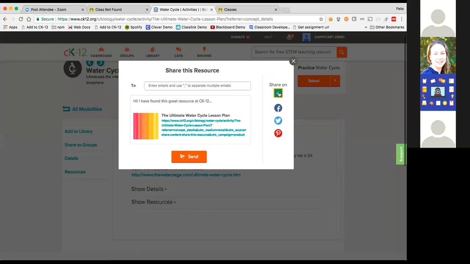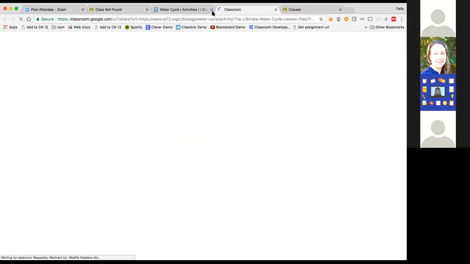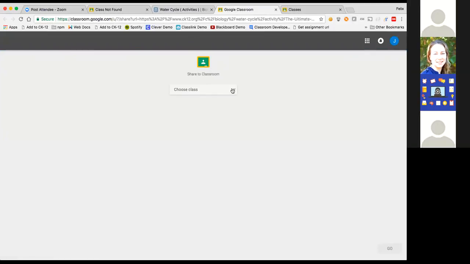The big distinction between doing this versus using our Assign to Class feature is that when sharing on Google Classroom through this button they provide, you can still select your account and still assign it to, oops, want that. Okay, it's opening in a new window. So you can still select your classes, and you have the option of creating an assignment, but going this route doesn't give you the grading aspect of it. So we won't be able to say this student has at least accessed this resource or interacted with it, and show you a grade for that.